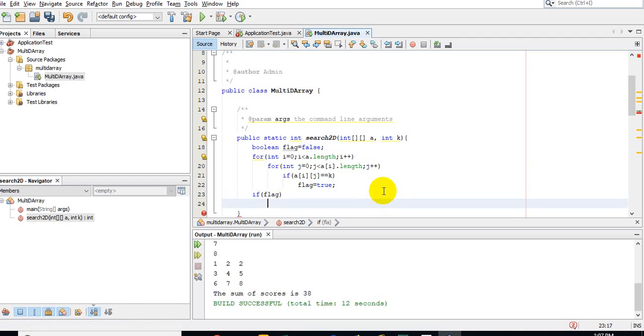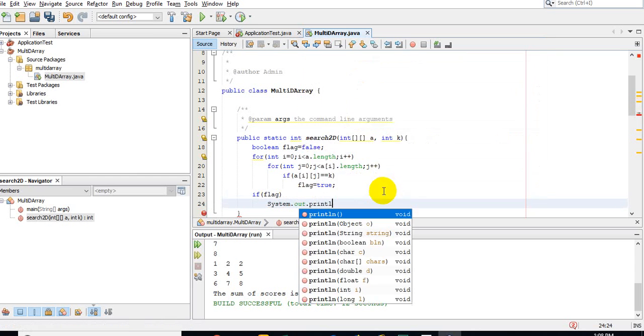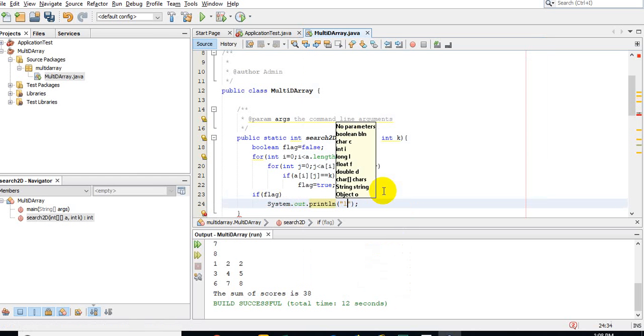and we say System.out.println element found at i plus 1 row plus j plus 1 column.